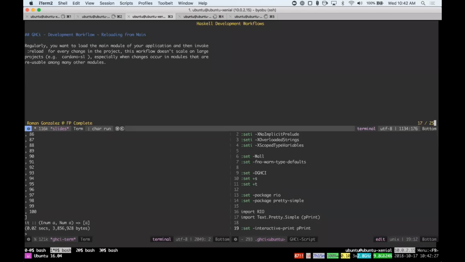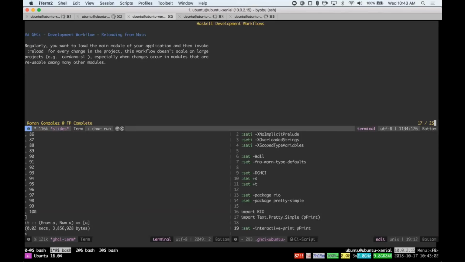Okay, so now let's go back a little bit, and I'm just going to rush through this because we started to run a bit out of time. Whenever you're doing development, you want to do a reload of the module as you develop it, right? So we were looking at the REPL a second ago, how we did development of a module and then hit reload and execute tests as we go.